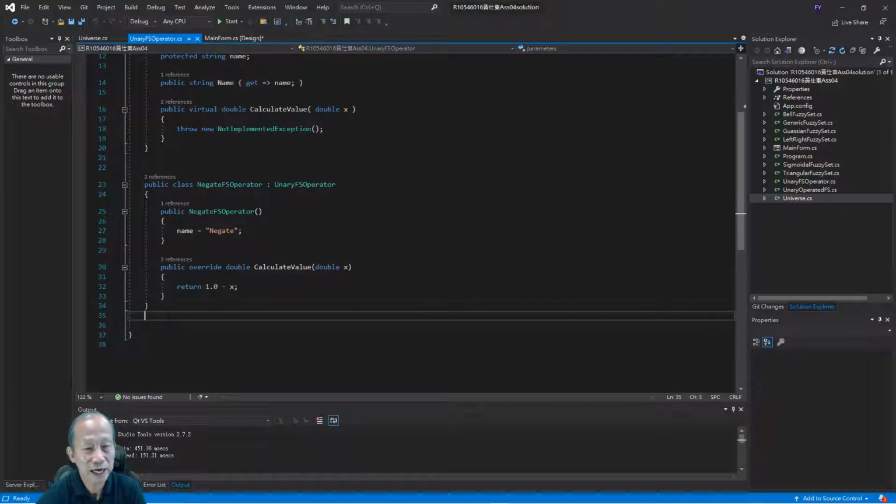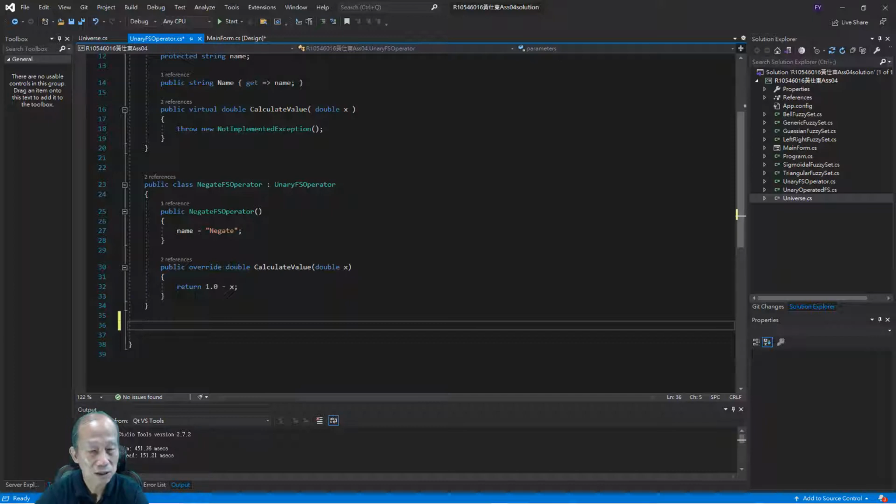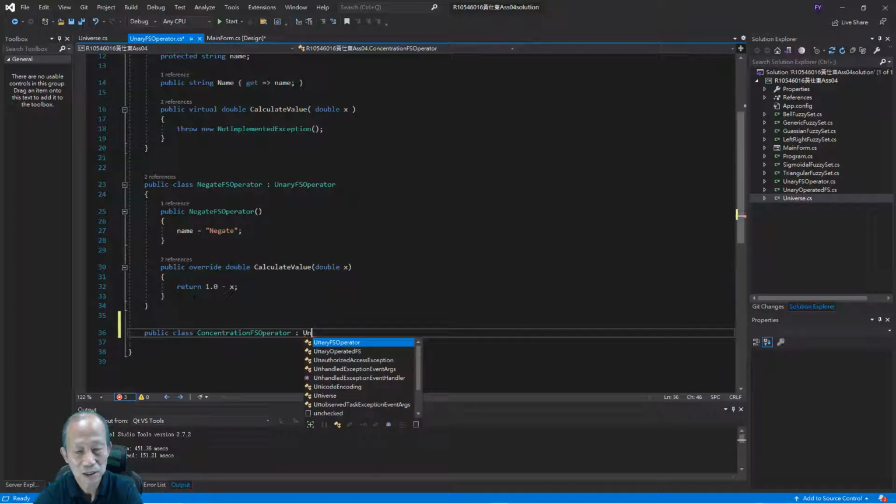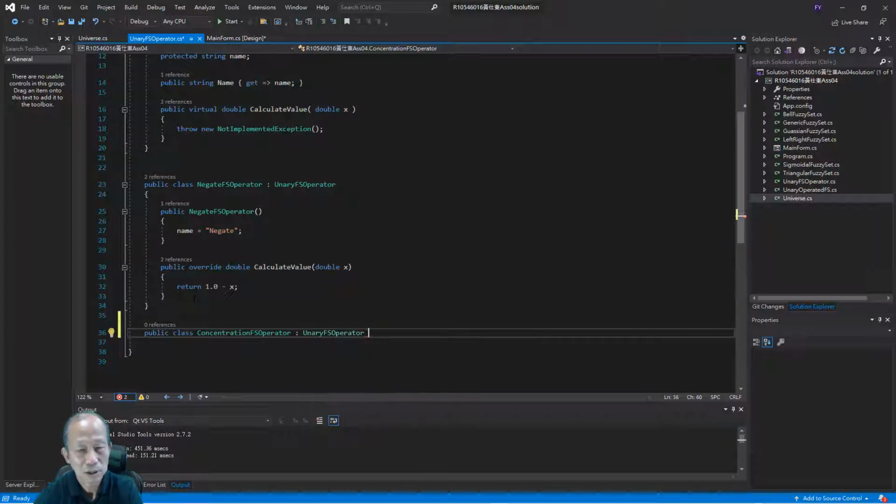But here I'd like to add another unity operator. So I kind of start from public class. This time I try to implement a concentration fuzzy set operator, right? Again, inherit from unity fuzzy set operator, right?